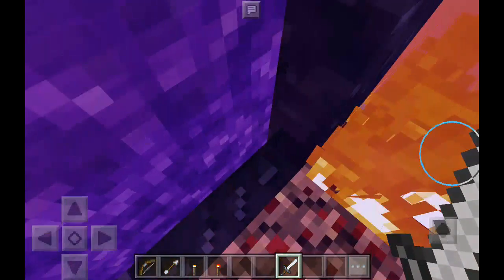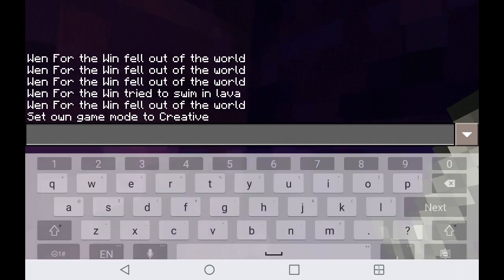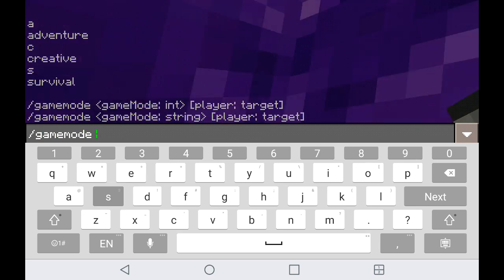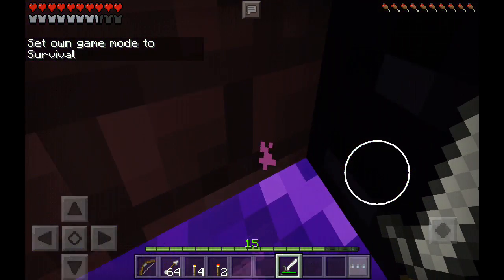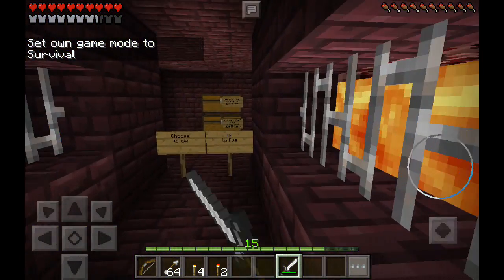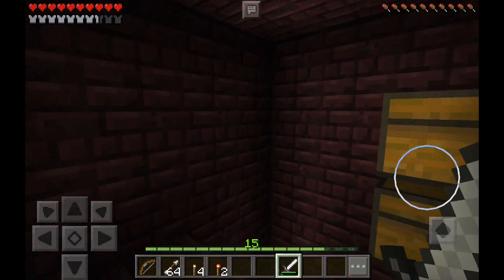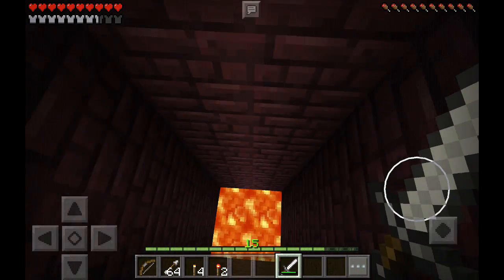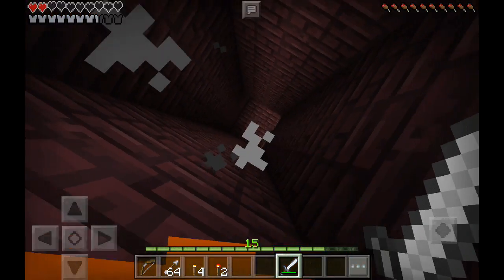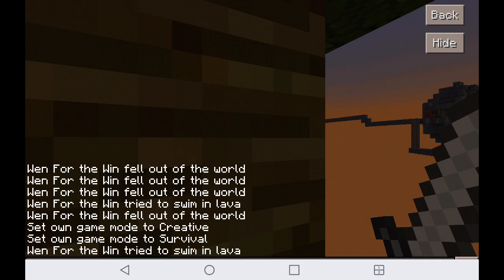Alright, where are we going? Alright, here. Last time we went this way. This time we should go this way, huh? Because that way it killed us. This way always also kills us. Oh gosh. I should have known. I really should have.